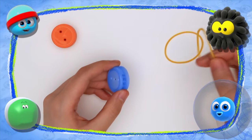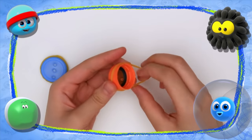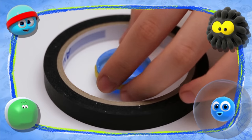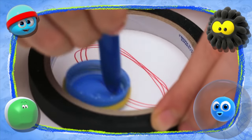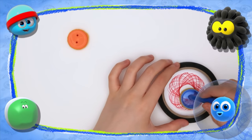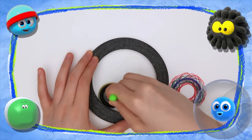Now, wrap a rubber band around the side of each plastic cap. Place a roll of tape on a piece of paper and put the bottle cap inside. Put the point of a pen in one of the holes in the cap and start rolling the cap around the inside ring of the roll of tape. Switching holes and changing pen colors will make a variety of spiral patterns.